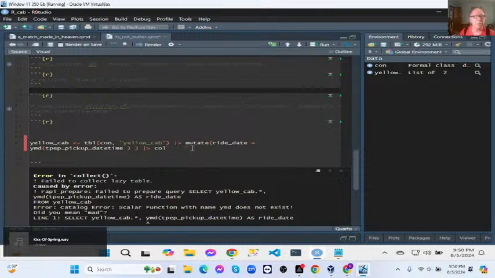What happens if we put the collect first?